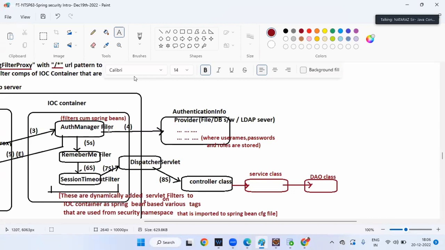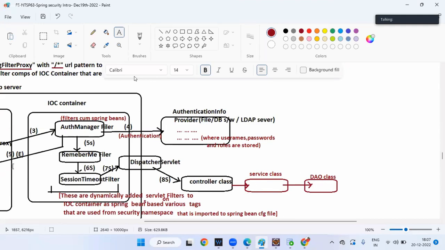Here, by talking to this, it will do authentication. If successful, it will start adding the remaining services, 5S, 6S, 7S. Then the dispatcher servlet, controller class, service class, DAO class.